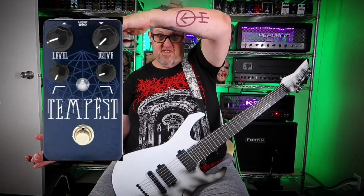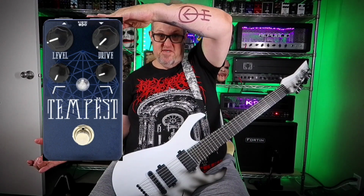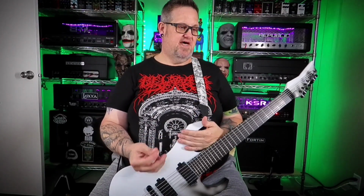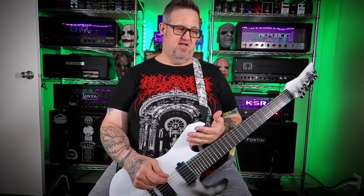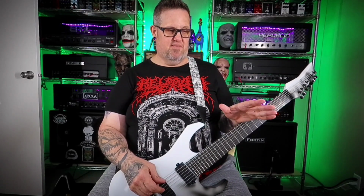So again, the Tempest right here. The biggest Tempest in the world. It's as big as my fat torso, isn't it? Anyhow, right now, for the sound that I have, the level is at 50%, drive at 50%, and I have no idea what the other two knobs do, but I'm going to say, due to what it's doing, the one on the left is your low frequency. The one on the right is your high frequency. Maybe. I don't know.